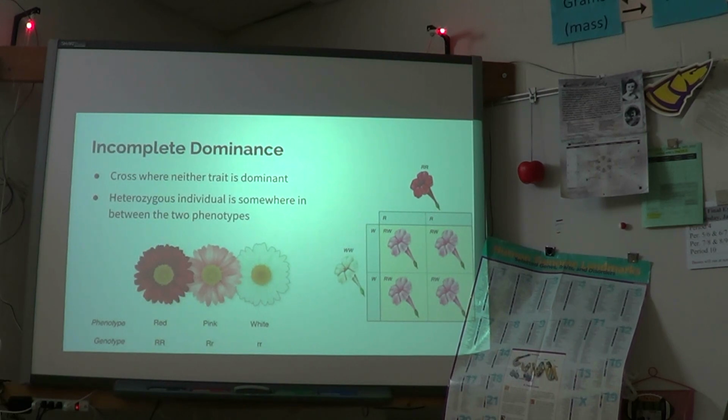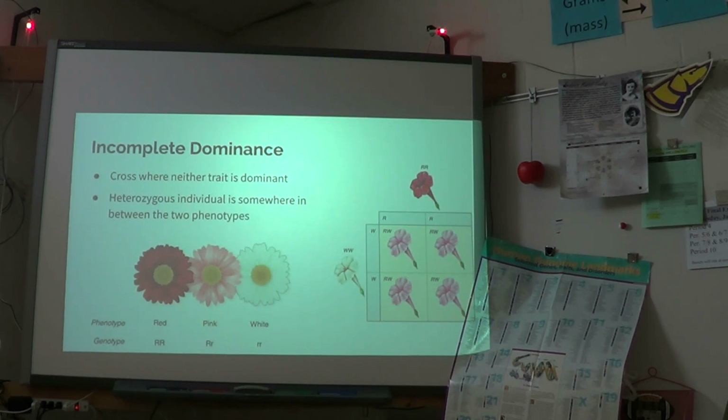Now, prior to Mendel, this would support the blending hypothesis. The blending hypothesis was the idea that if we took two traits and let them cross, we would get a mixture, something in between, and pink is in between red and white, I would consider. So you can say the blending hypothesis is correct.